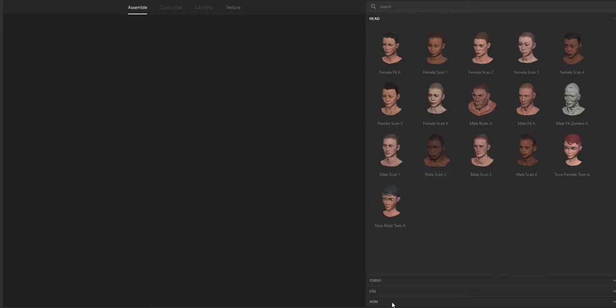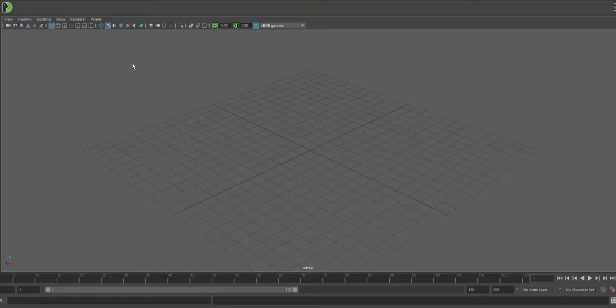So I'm going to use a number of software. One is going to be Fuse CC, which was bought by Adobe, and it's free. Another software we're going to be using is a version of Maya. I'll be using Maya 2016, and also we'll use a plugin from Mixamo to make it easier to rig your characters.